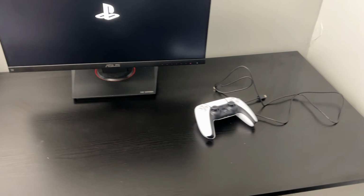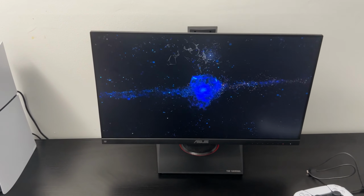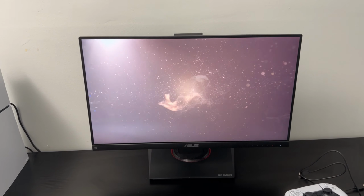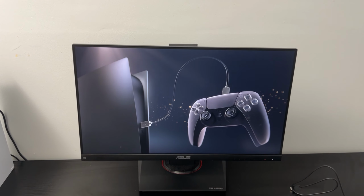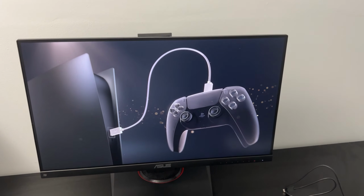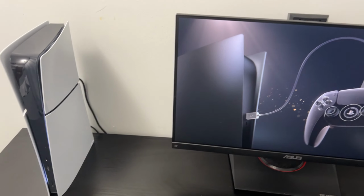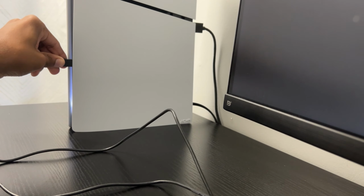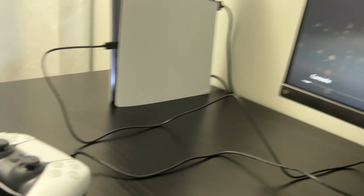See the startup. Yo. That was fire. So now we gotta plug the controller into the PS5. This PS5 is so light. And then now we just gotta do the setup real quick. And then I'm gonna build the rest of the setup.